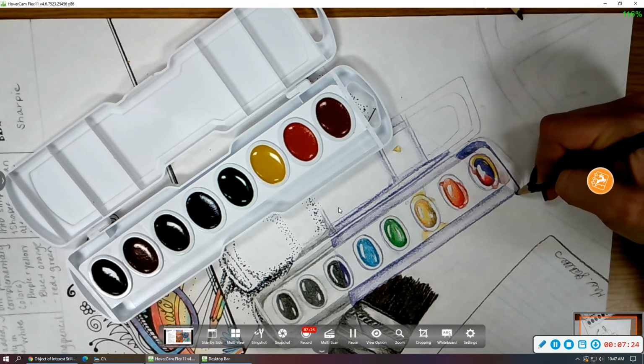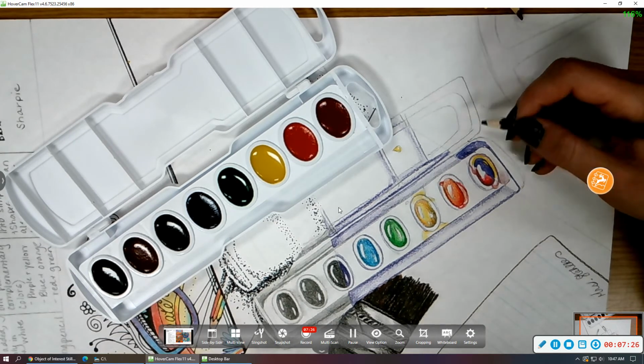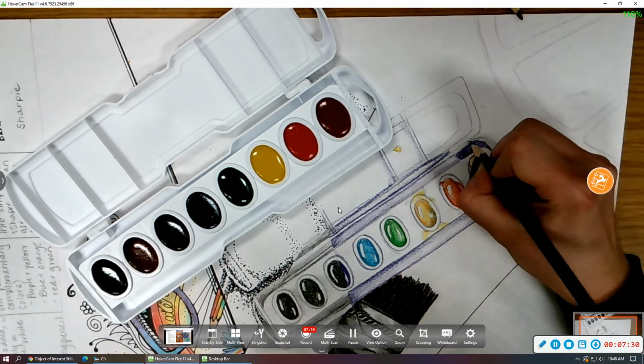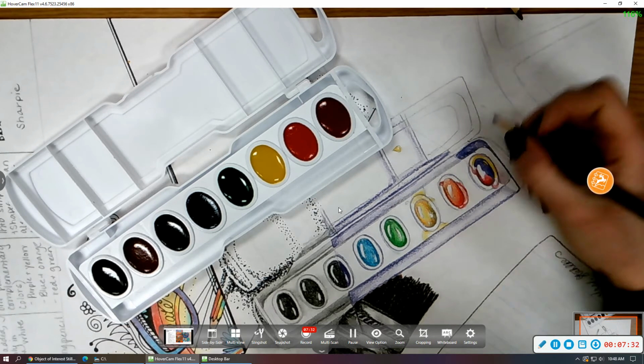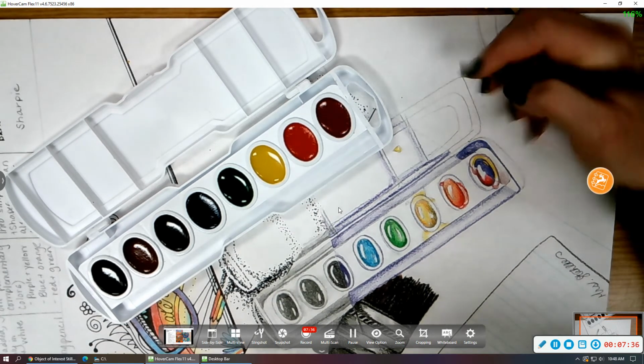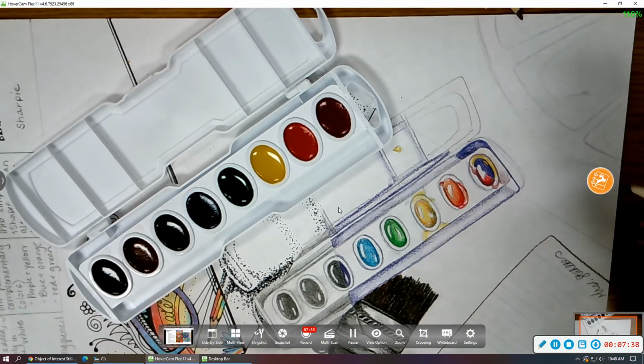What I have to do is kind of draw in, and it looks like I grabbed the wrong watercolor palette, but what I'm going to do is just invent this section right in here, just paying attention to the shadows.